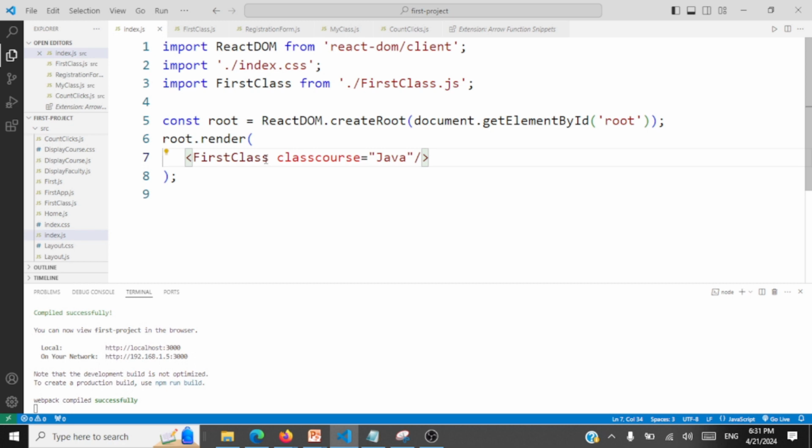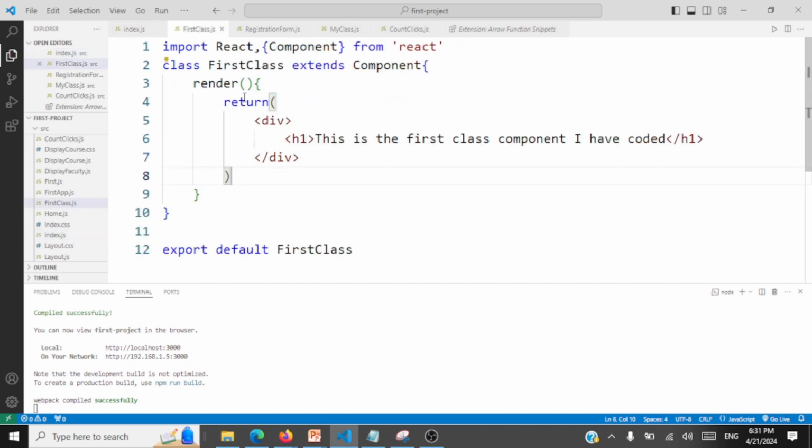This props is getting passed to our component first class. And how are we going to access that props here? Props is available by default under this dot props dot class course.